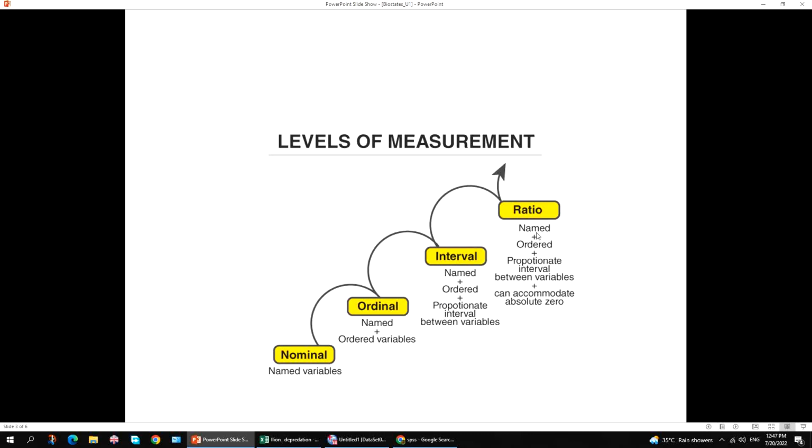A ratio contains named, ordered, proportionate intervals, plus it also accommodates an absolute zero value, which is not possible in the case of the interval scale, but this option is possible with the ratio scale. So here we have four scales which we usually use to collect data.